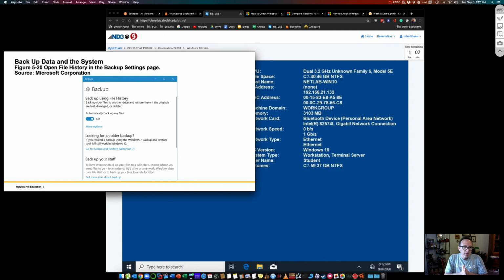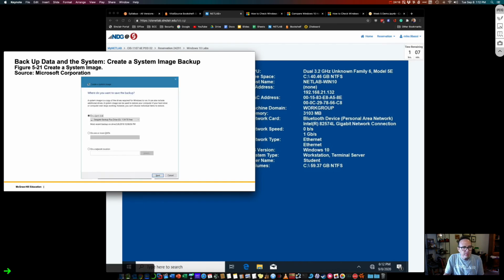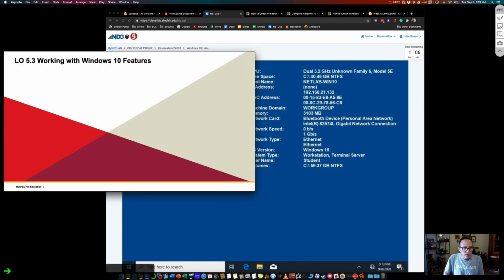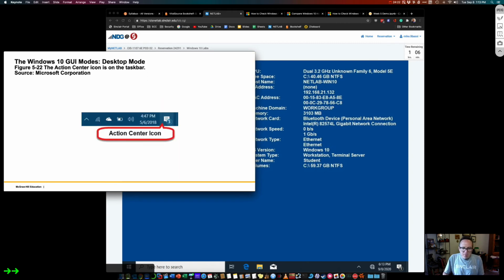So definitely want to turn on backups. And the important thing about backups, they should be automatic. It's not like, every so often I plug in an external hard drive or a thumb drive and I copy my files over. It's still better than nothing. I will say this though, you want to have it be automatic. So again, keep that in mind. And if you do come to Windows 10 brand new and you copy your files over, definitely want to look at setting up a backup solution. So here you can see you can create system images and so on. This stuff's pretty much the same.